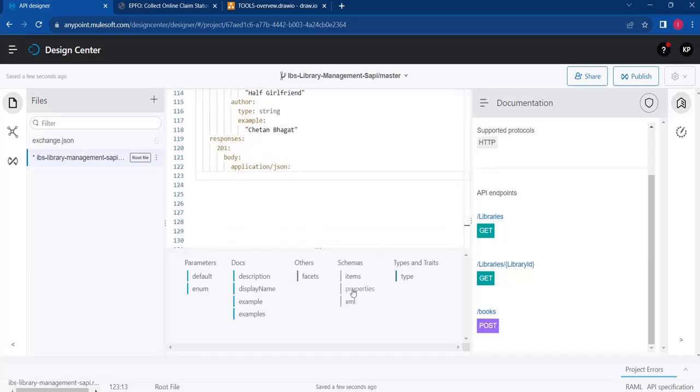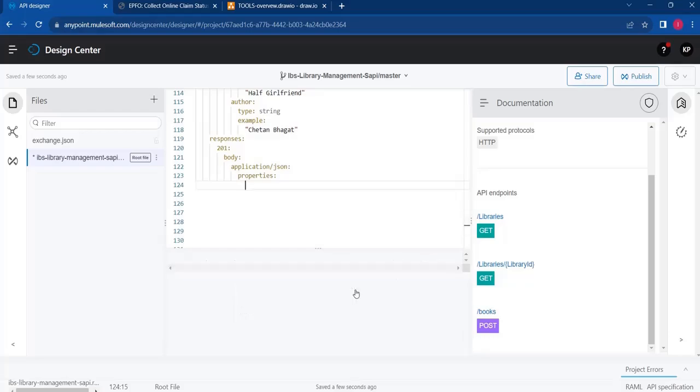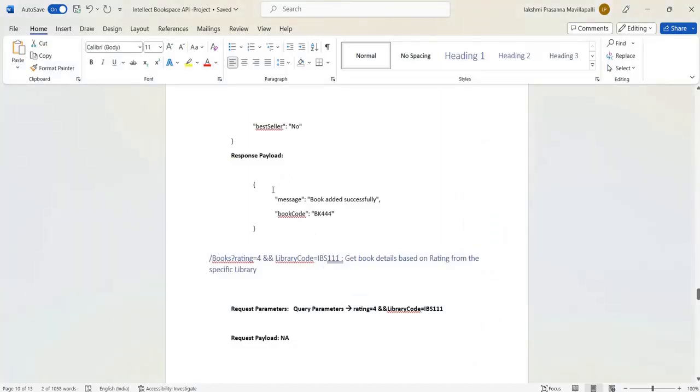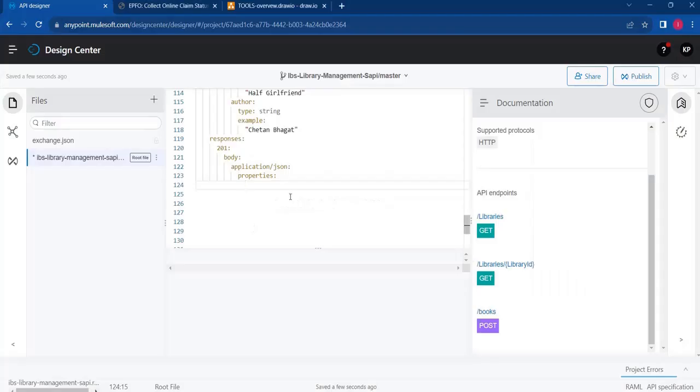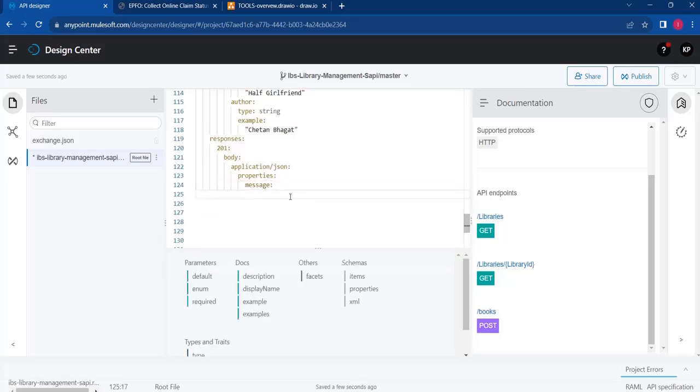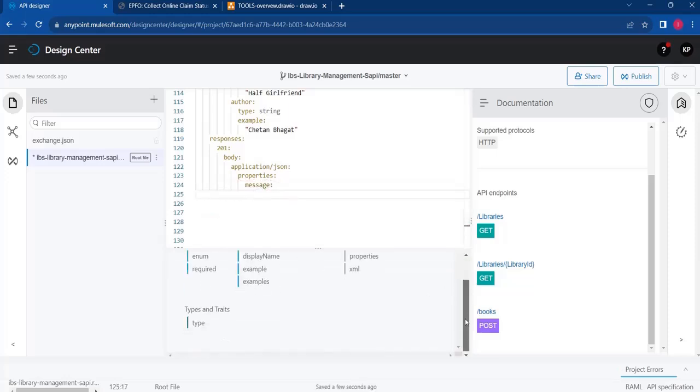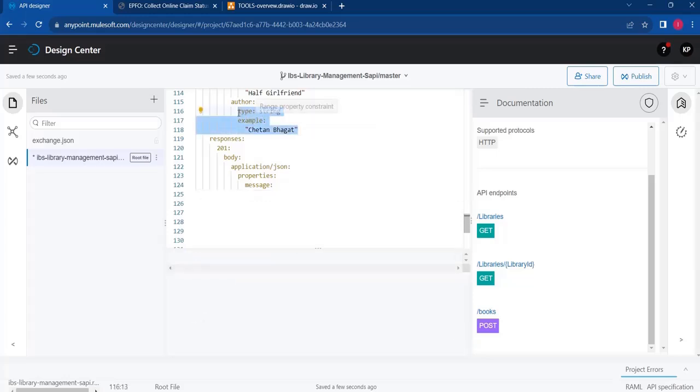Now maybe you can add properties for this response payload. As we have only two properties, that's fine, we can add it. So we have two properties in the response payload, right? Let's add a message and book code one by one. So you need to give message colon and select those two attributes. Let me just copy paste.